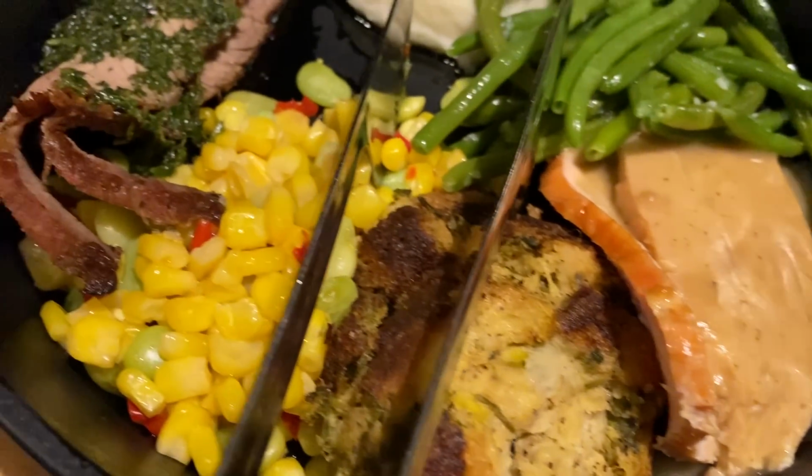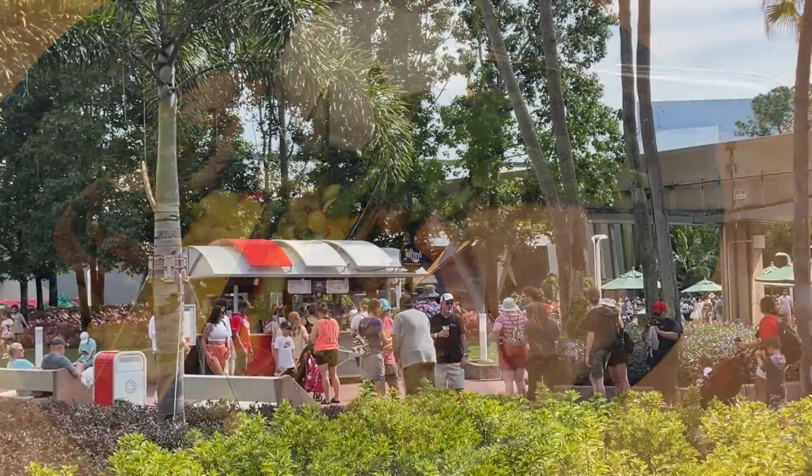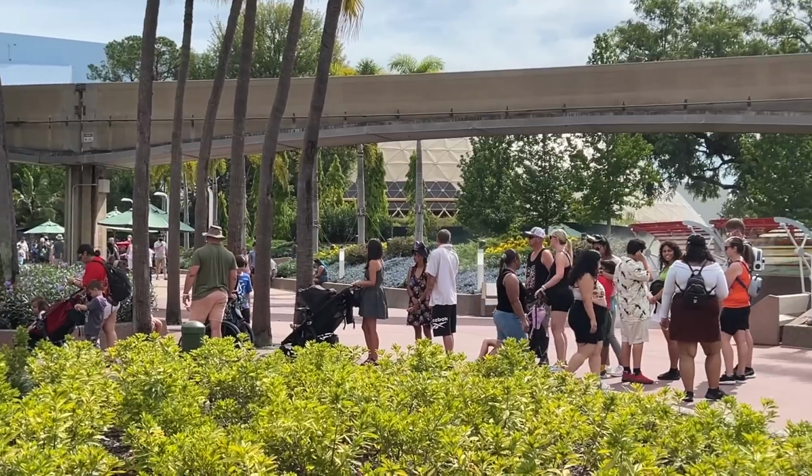All right, I've said it before and I'll say it again. I love this place. I've gone time and again and have had great experiences on multiple occasions. Even if I'm just in Epcot for a day, if I see this pop up on My Disney Experience, I am always very, very tempted to go ahead and book it.